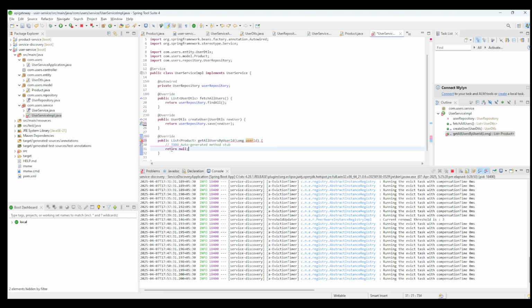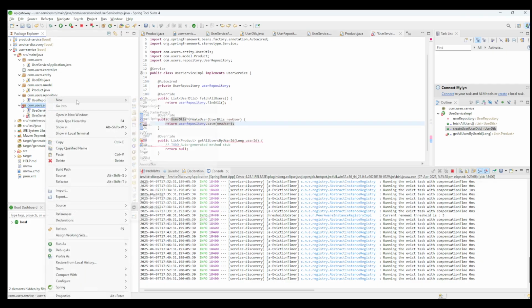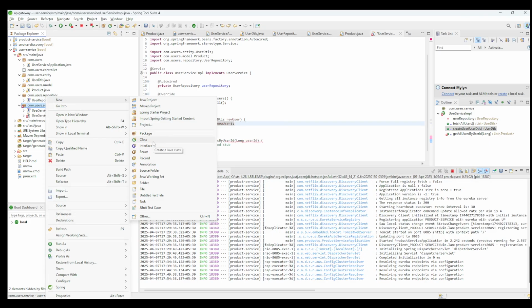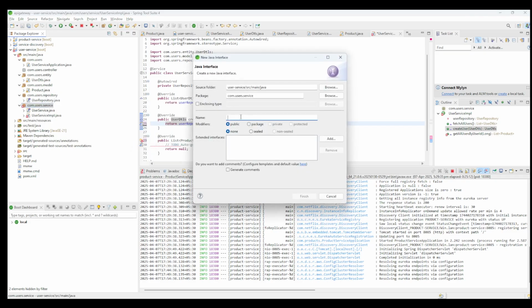Now to make this communication happen, we need to create one Feign client class for this. Let us create one Feign client, and basically it should be an interface, not a class, and we can name it ProductServiceFeignClient.